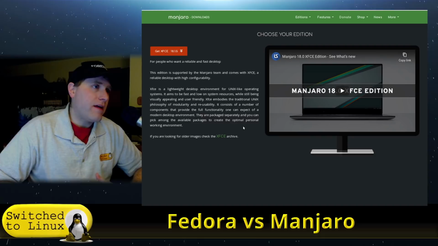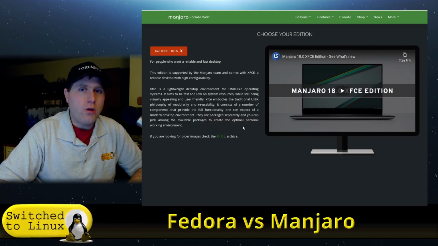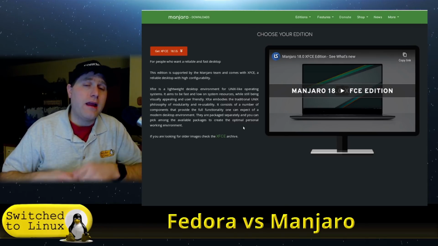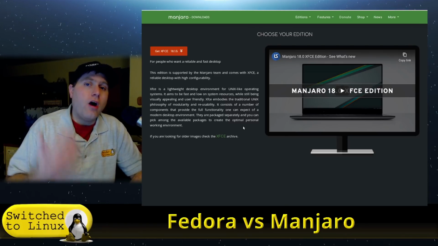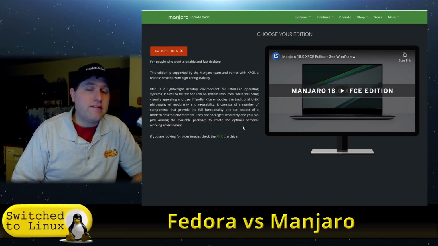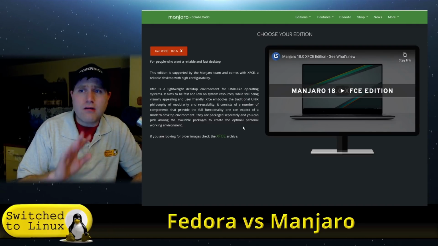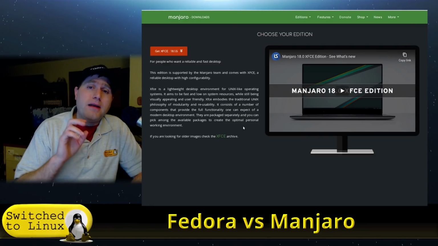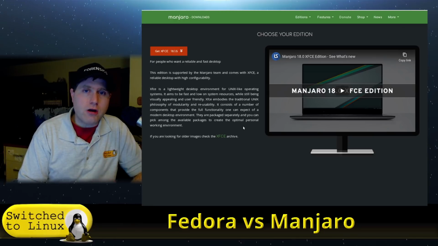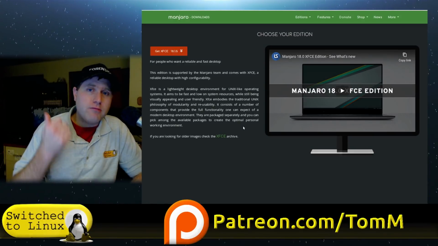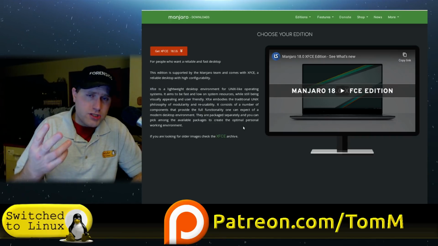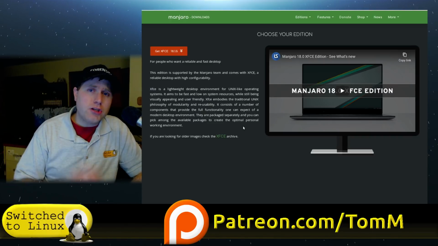Now, the installation process itself, Fedora has more of an OEM install, meaning you basically get it installed and you set up your user and a lot of the other accessory things on the first boot of the system. Manjaro has a traditional Linux installer. I think it's the Calamares installer. I could be wrong about that. But when you install it, it's pretty much a standard install. The one difference that Manjaro has now is you can choose no Office suite, LibreOffice, or I think it's SoftMaker Office. There's a third Office choice in there. So you can choose one of those.